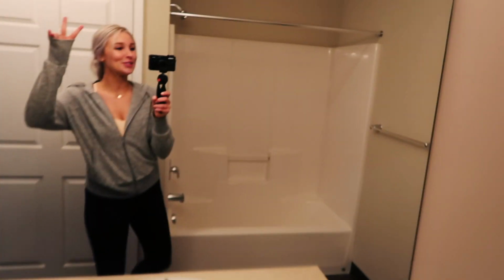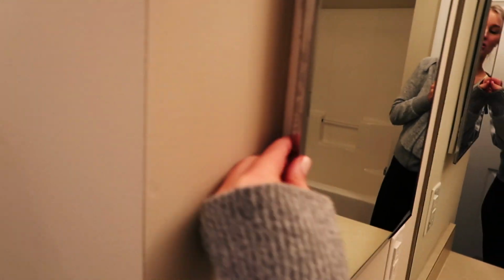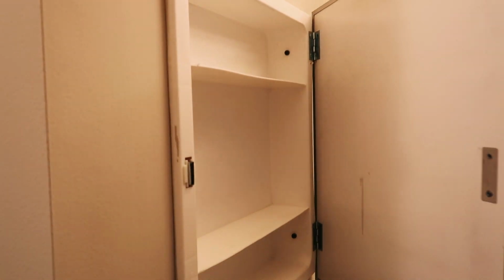This will be the guest bathroom, or just our extra bathroom. So we have this super big mirror. It's super cute. Our little sink, some cabinet storage down here. I believe this opens, like, yeah, there we go. This opens up for even more storage. And then we have another bathtub. I doubt that we'll use this. I'm kind of planning on just using this as our bathtub, for me to get baths in when I just want to chill and relax.